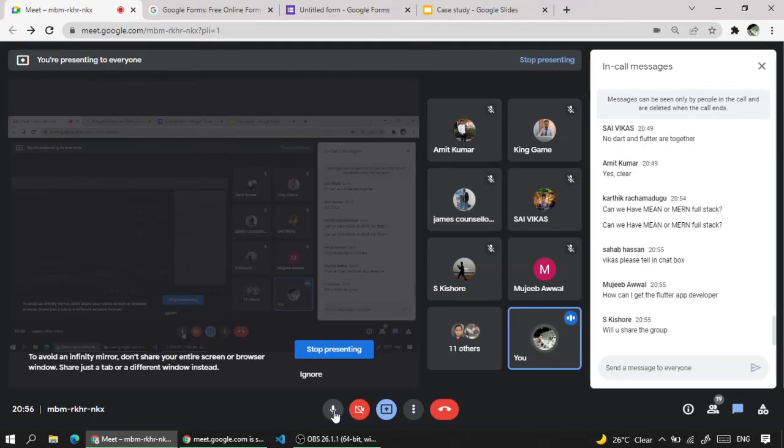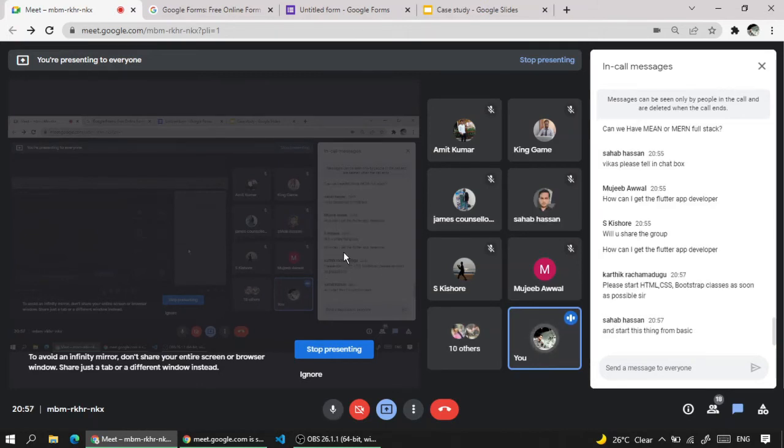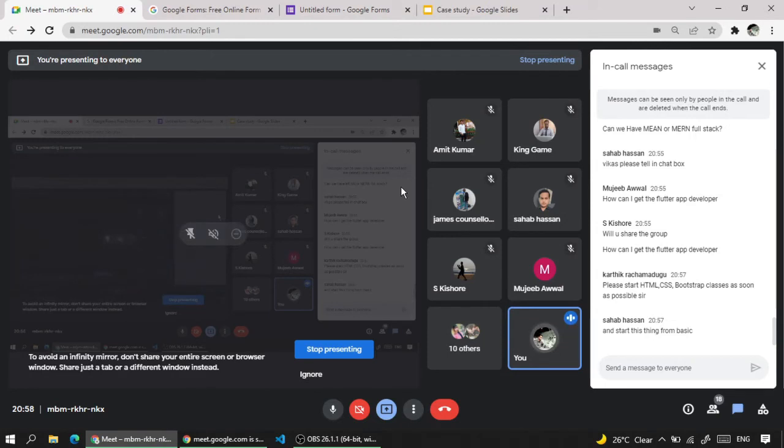It will boost your confidence when you're able to develop and deploy the whole application independently. With that high level of confidence, we can get into MERN stack and MEAN stack, and definitely we'll explore all the fields as per the requirements of our projects. So today itself, we plan to start the classes, as we are done with the introduction to all the other technologies. Let's initiate the process today.